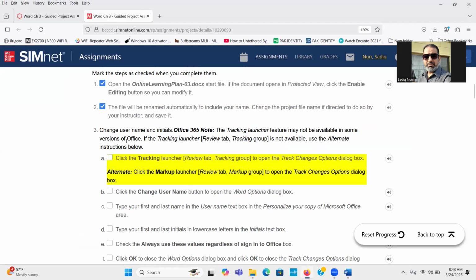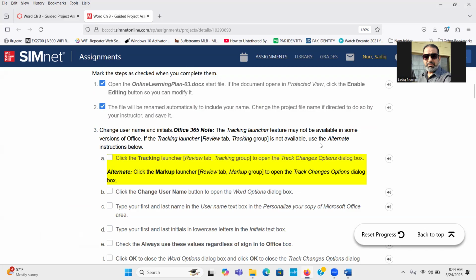The next thing they say is, what if you are using Microsoft Office 365? To change the username and initials for Office 365, the tracking launcher feature might not be available in some versions of Office. To get the tracking launcher, you go to the Review tab, and the Tracking group is not available in Office 365, okay?